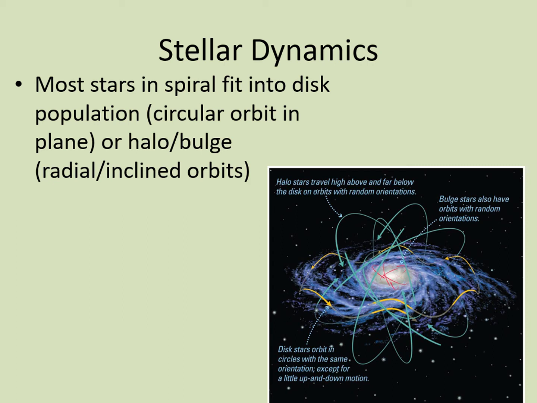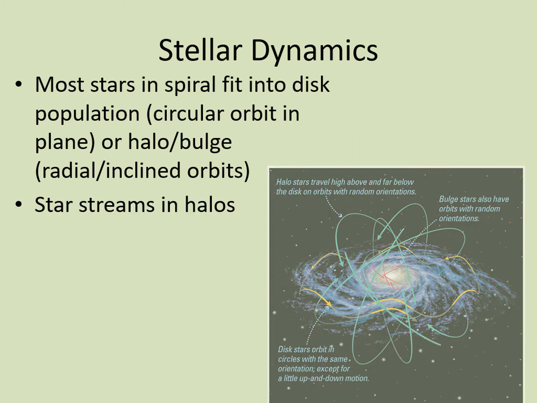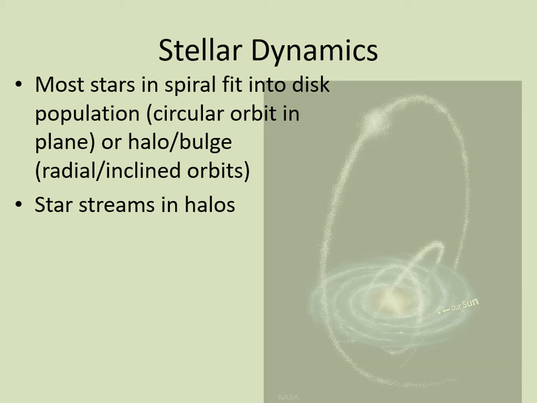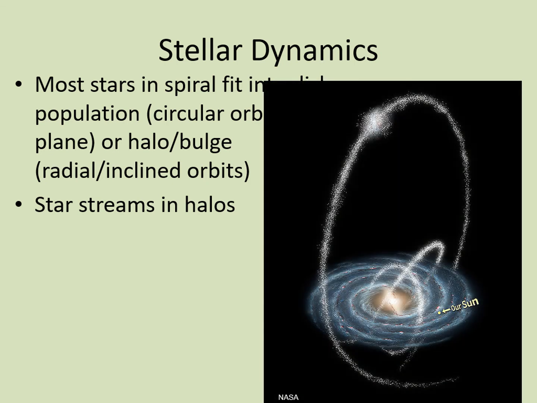However, within any given galaxy, there are often groups of stars that are clumped together in similar orbits, regardless of what the stars around them are doing. This is especially obvious in the halo, where these streams of stars are easier to study. This painting shows the paths of a couple of these streams in our galaxy.